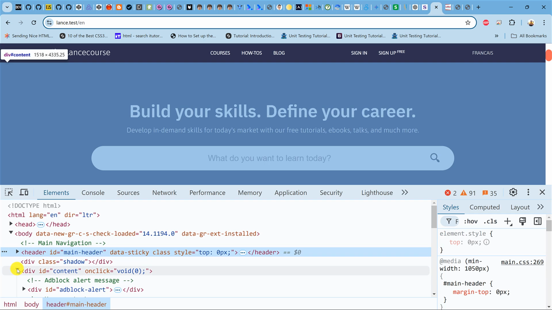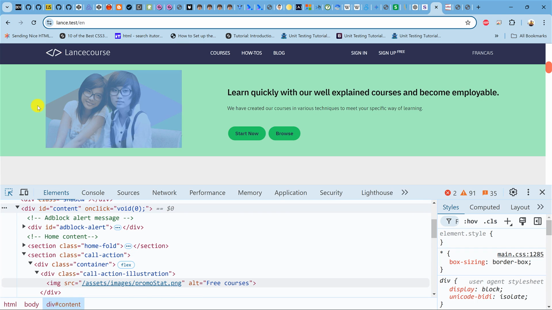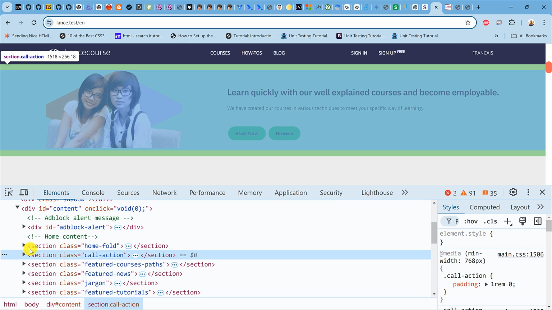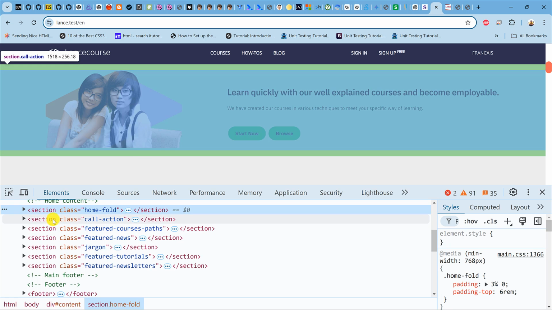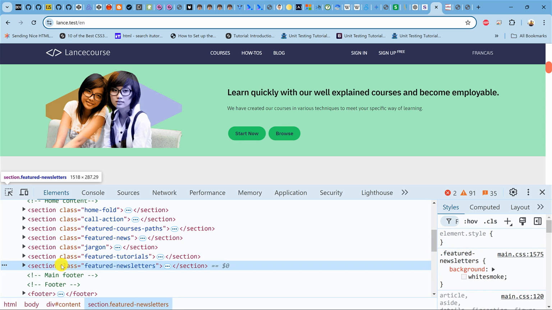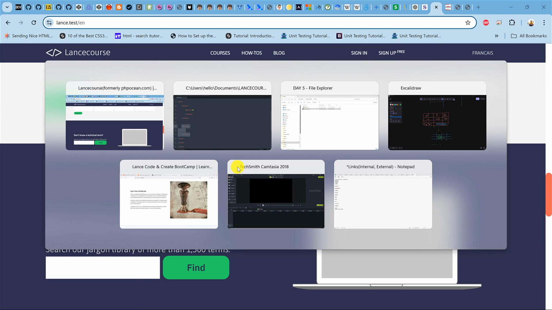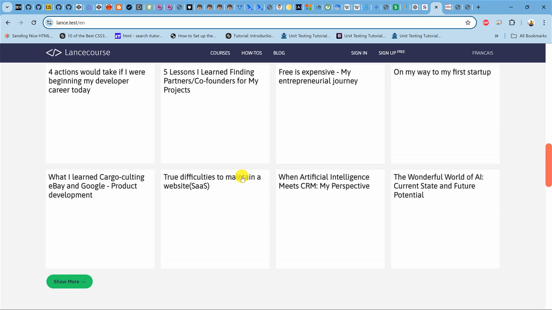Then after that, if you start observing the actual content, you can see every single area is a section that contains a group of data that is conveying the same message. So this is how sections can be used.